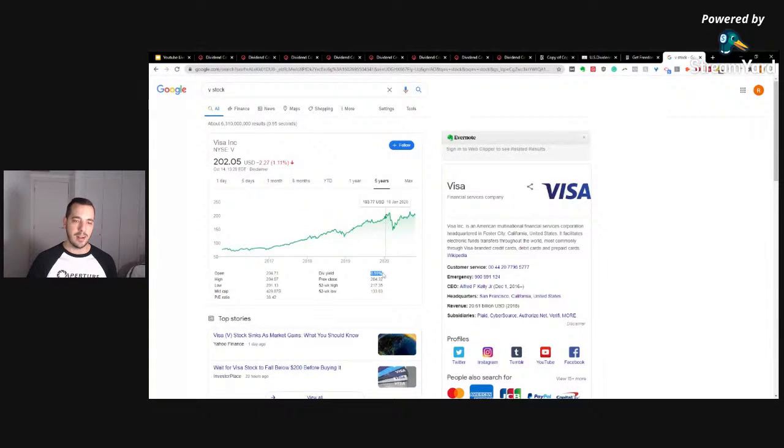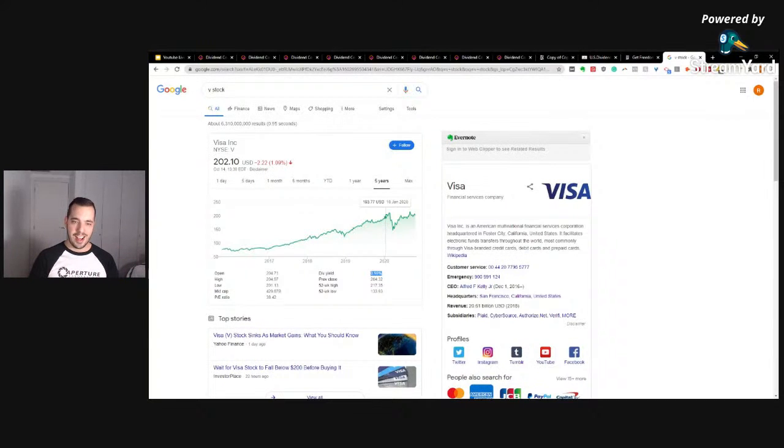But check this out, right? The dividend yield is not even 0.6%. It doesn't even get to 1%. And even though Visa increases its dividends pretty quickly, it's still not enough current income. You're not going to get that much money right now to be able to get any meaningful passive income right now. Sure, if it continues to be really good, perhaps you get a really high yield on cost in 10, 15, 20 years' time, but perhaps not, okay?